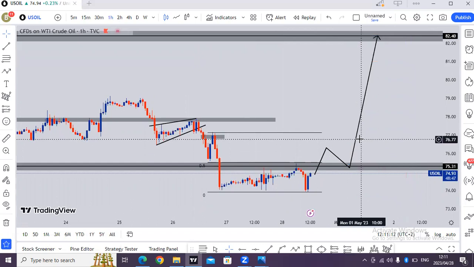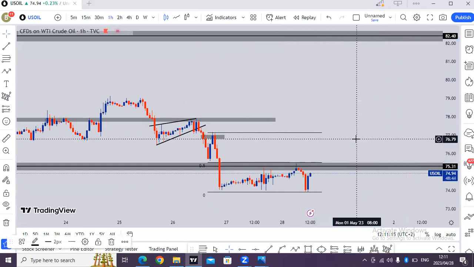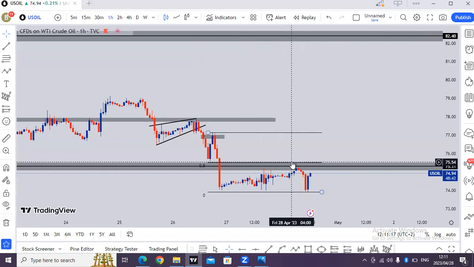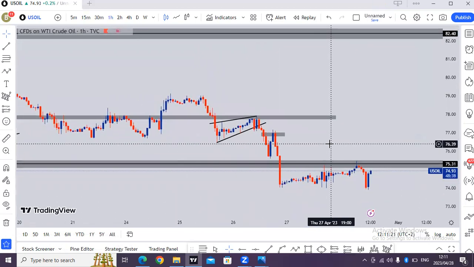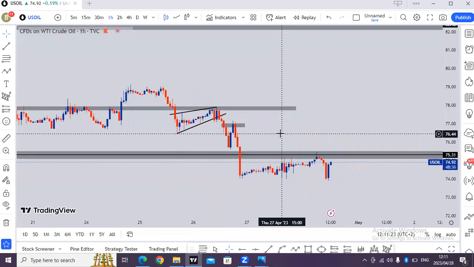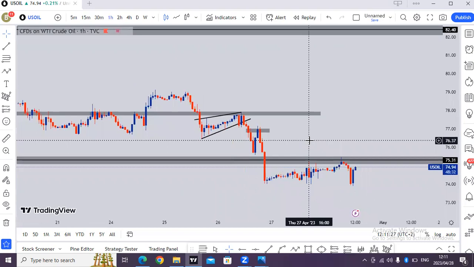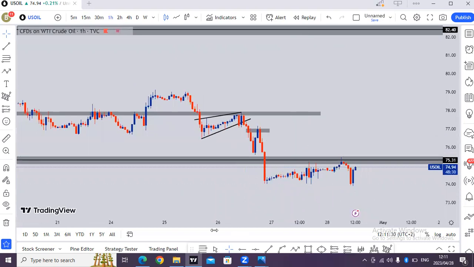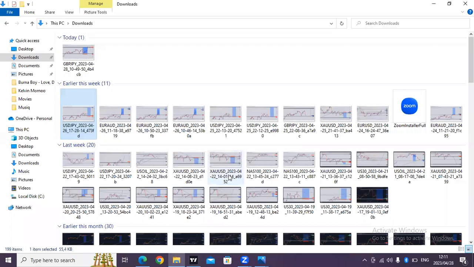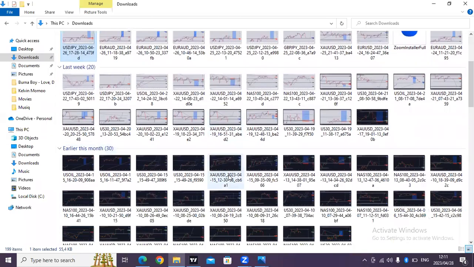And one thing I love about US oil is that it's very straightforward. It does not create false movements or lie too much. You know, there are sometimes when you will take losses, but the losses on these US oil trades are not really that big. And I really love trading US oil. Let me show you one of the trades I took.